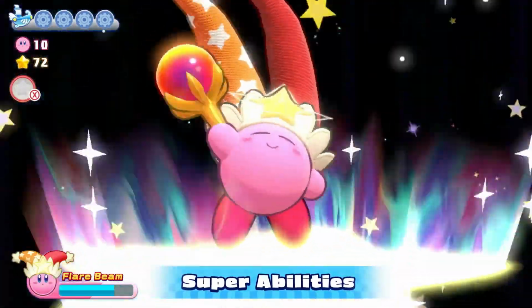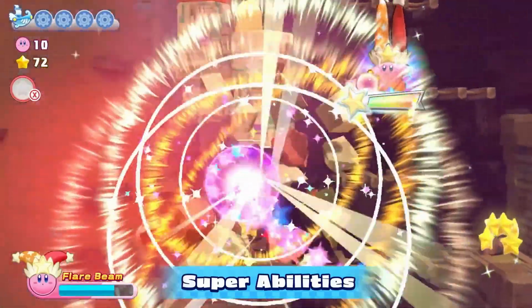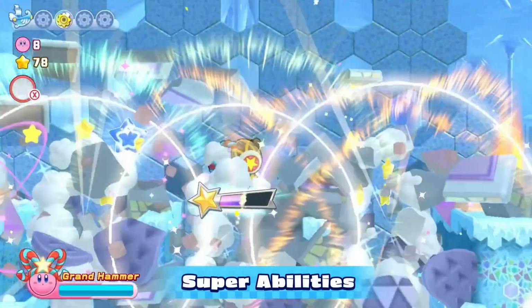But not Bandana Waddle Dee, he's a go-getter, and was awarded two things by King Dedede to make him stand out. A blue bandana and a spear. That's how you know he's a force to be reckoned with. Not only that, but when Kirby goes out on an adventure, he's always willing to tag along.